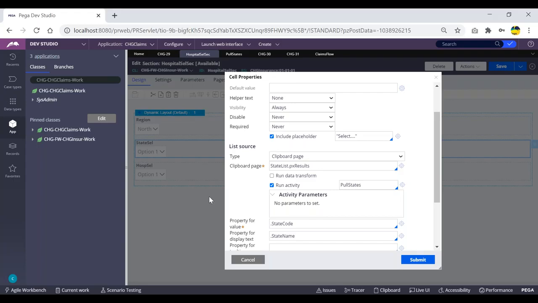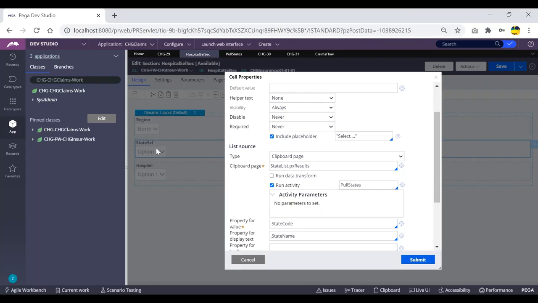That's why PRPC will not encourage us to go for activities wherever possible, but in some cases we have to go for activities only. If you want to interact with the database, we should be going with activities only. It completely depends upon the business requirement. So in this kind of business scenario, in order to get the values onto the drop down or some other small requirements, we can go for drop downs or other rules.